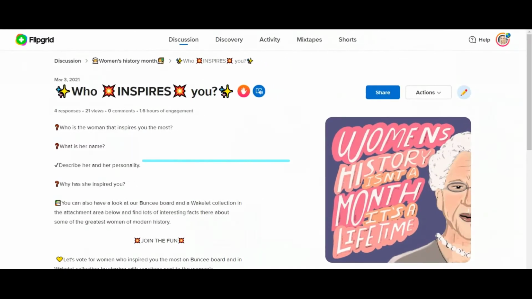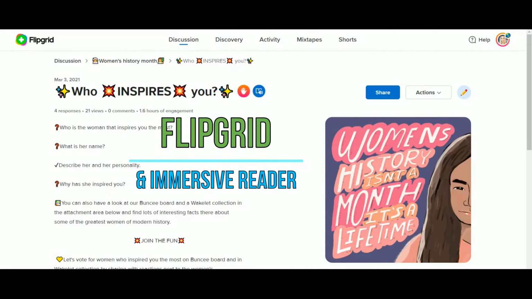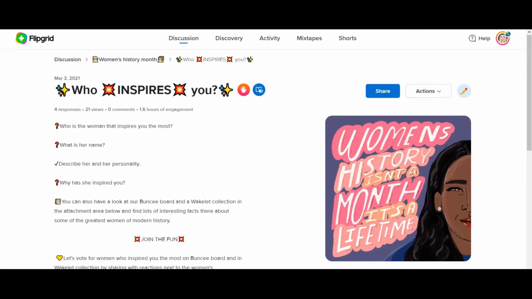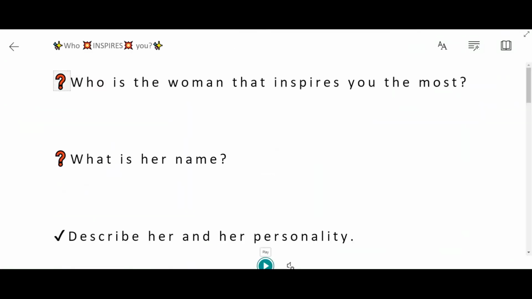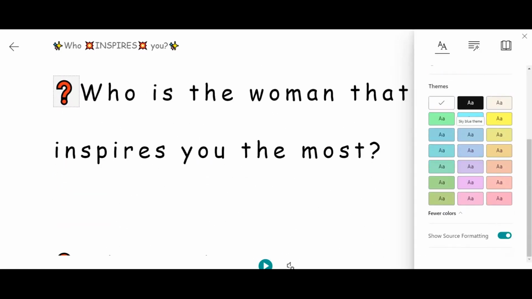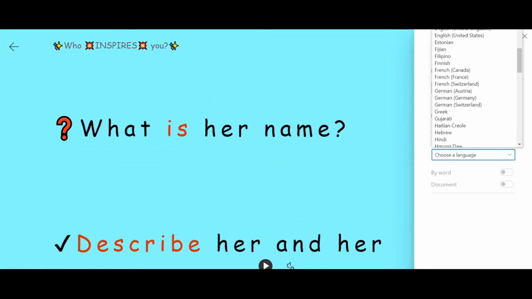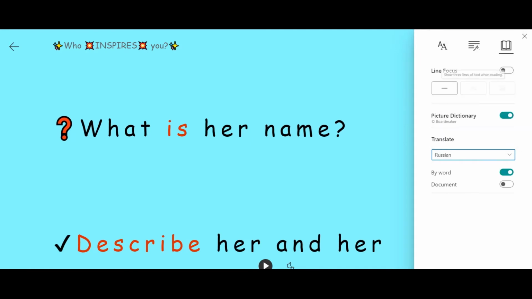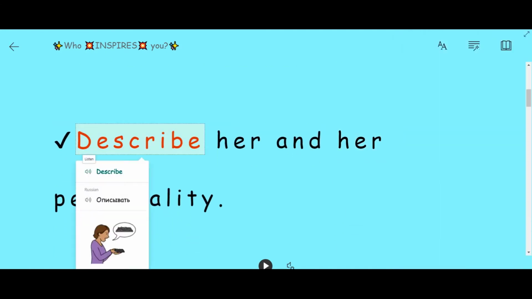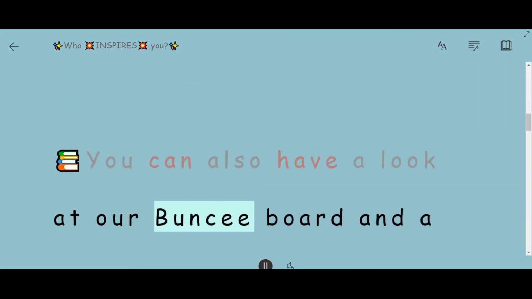Here is another amazing platform, Flipgrid, for improving students' social communicative skills, where teachers create their topics and students need to record their video responses. Here's the assignment area, and next to it there is the Immersive Reader logo. Students need to click on this logo, and everything is here in the read mode like Immersive Reader is. So you can see that all the features work here, and students can easily get the sense of this assignment. They can create their beautiful videos and share with their beautiful voices. So that's how it works. Picture dictionary, dictation feature, everything can be translated, line focus.